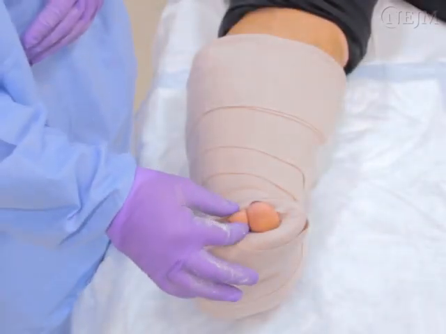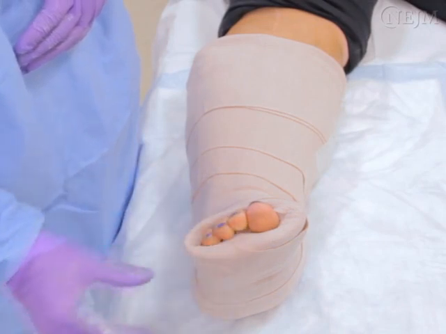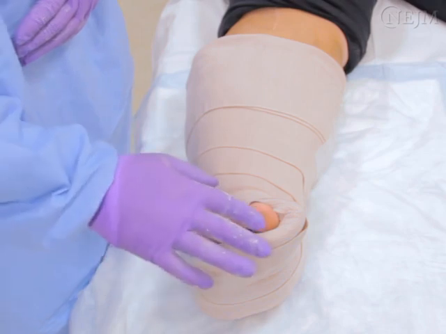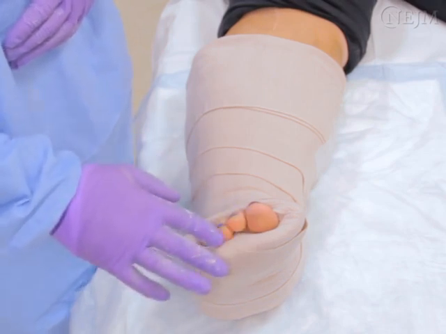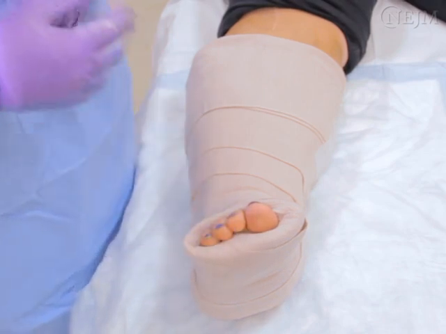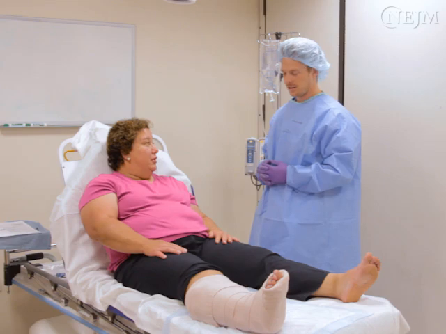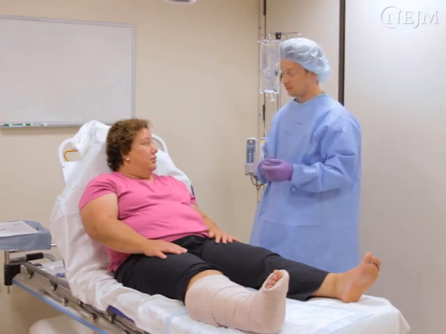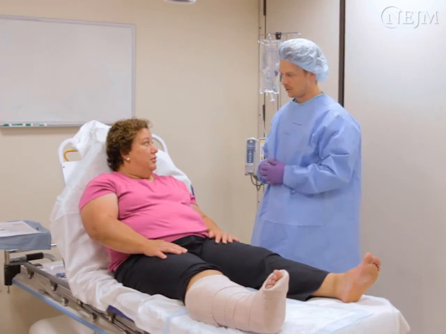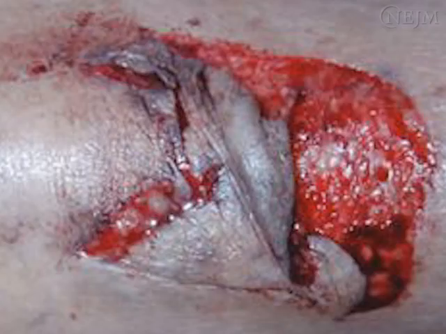Once the reduction is complete, it is important to reassess the neurovascular status of the affected leg. Any neurovascular compromise may lead to severe complications. Instruct the patient to avoid bearing any weight on the affected leg until the injury has been assessed by an orthopedic surgeon. In elderly patients, be aware of friable skin, since traction may lead to large abrasions.